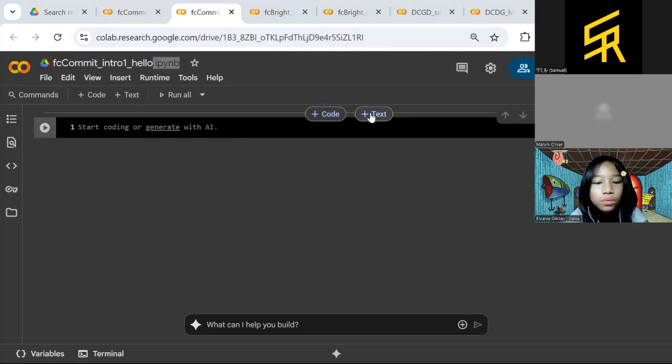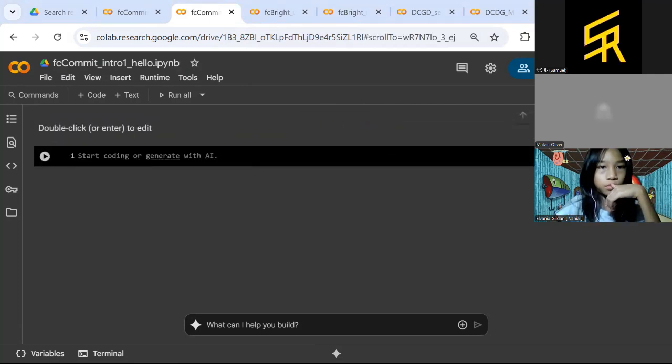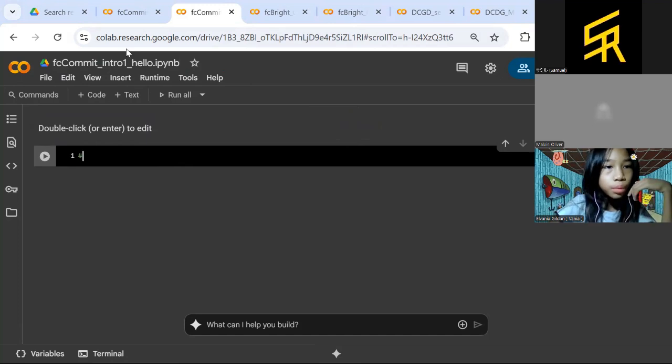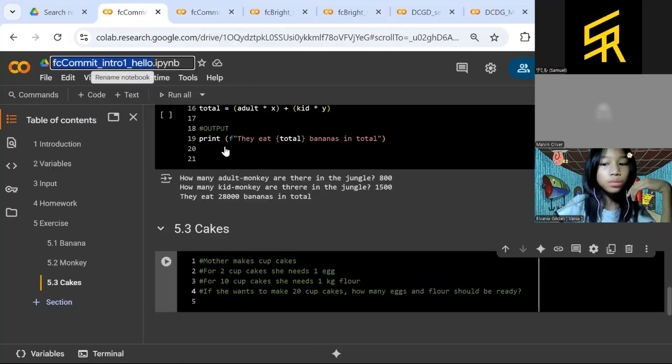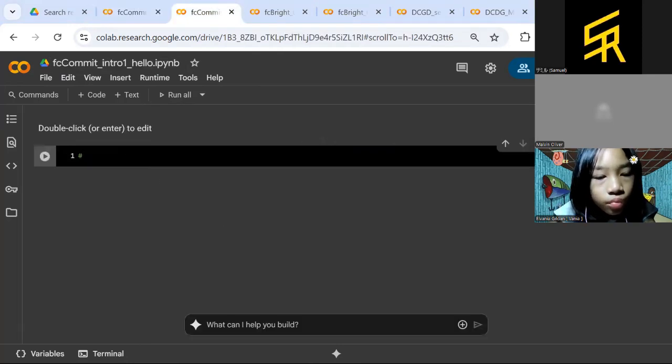Click the text, and then you can make a hash here. The title is, previously, what is the title? Number 5 cakes. So put two hashes there, 5.3, and then cakes. That's it.